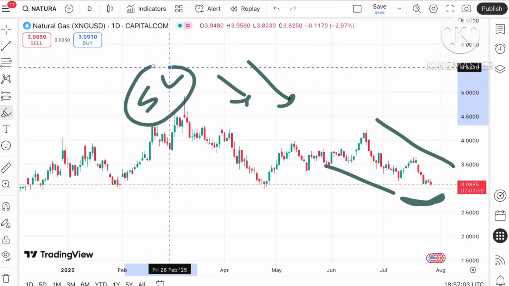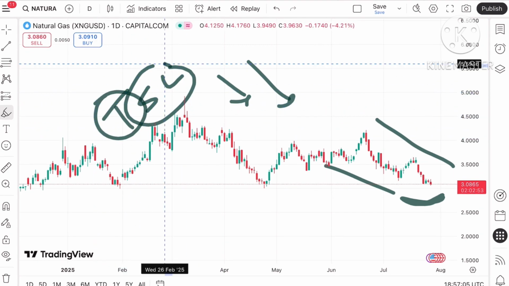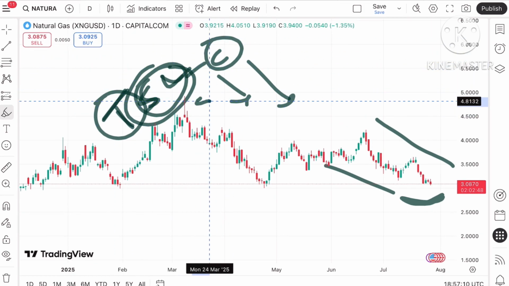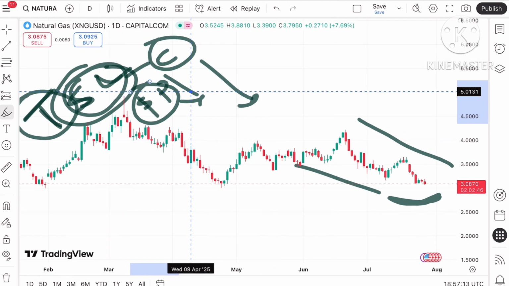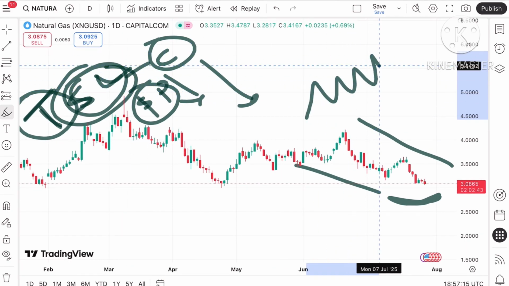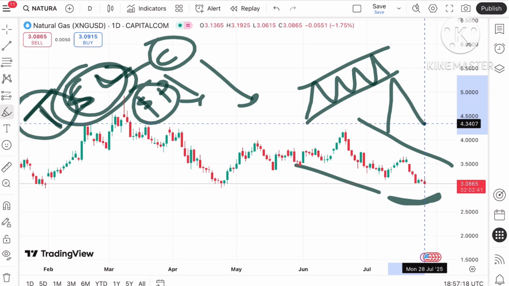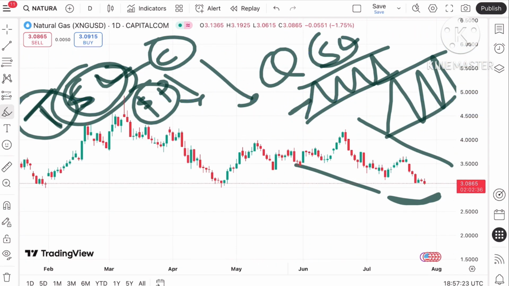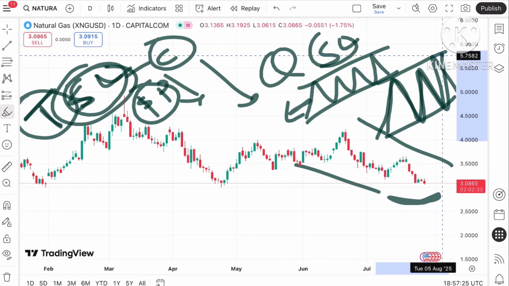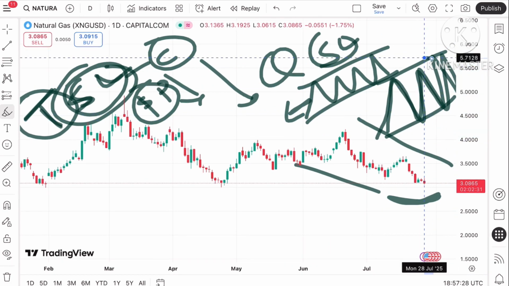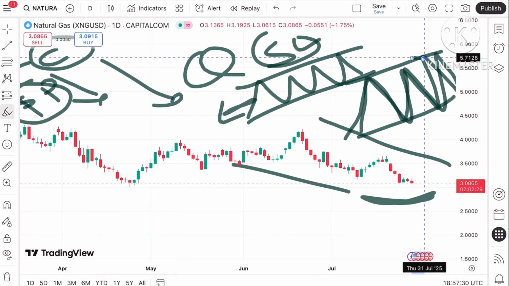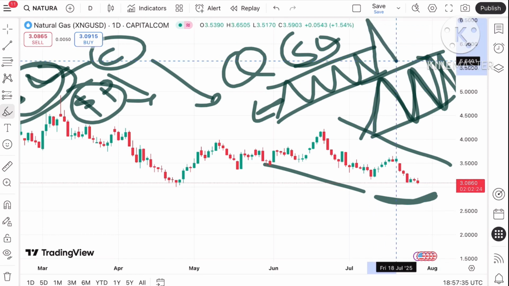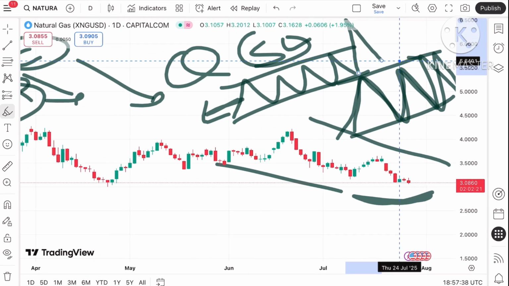Keep trailing your SL if you are in profit, and always put your SL when you start your trade, and keep trailing your SL. That will save your profit. Because whenever you are trading in this volatility, and suppose the volatility rises, your SL should be as per this volatile market. The market is moving in this range, so you have to decide how much quantity and target you should be taking, because the market is uncertain, it can spike in such a way also. So you have to decide in that way.